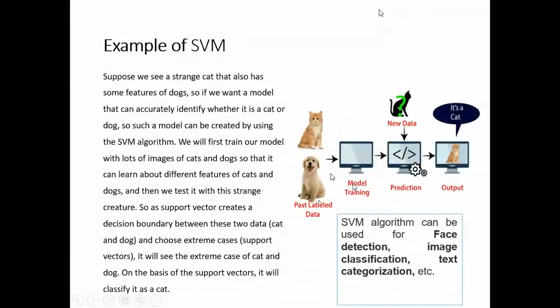Then we have to do the model training on these images, and then new data you can give to the model, which is ready to give a prediction. So this is new data. We don't know what it is, and when we give it to this model which is able to predict, it will tell you whether it's a cat or a dog. It's a small architecture that is there. How it works, we'll see later.